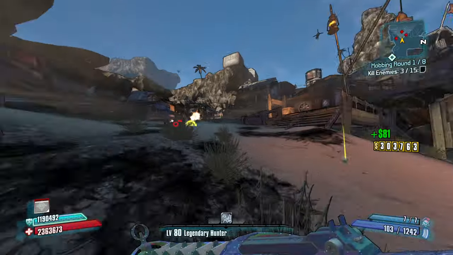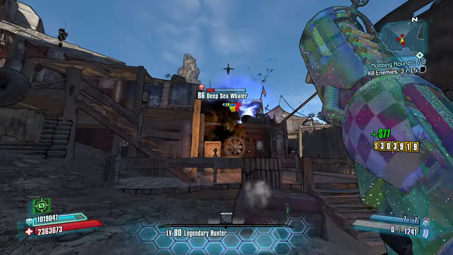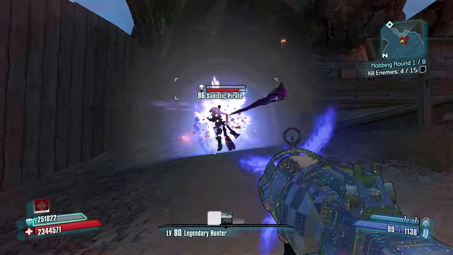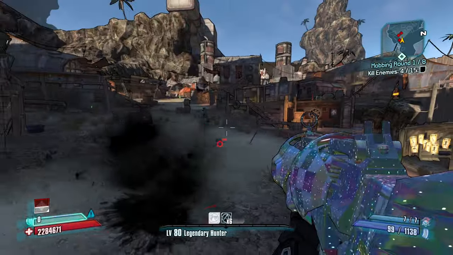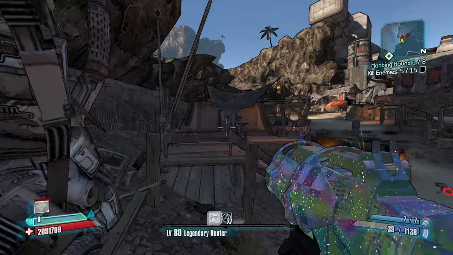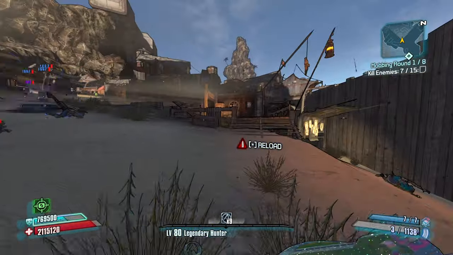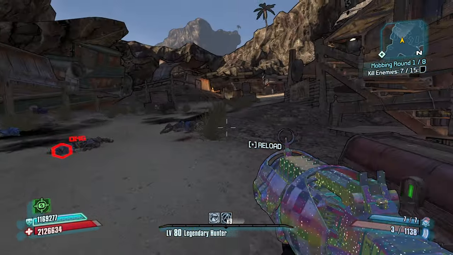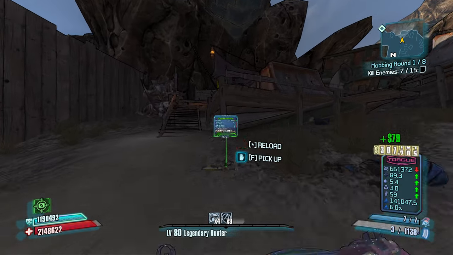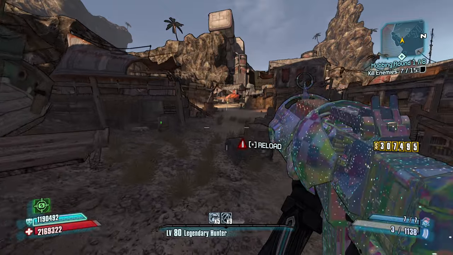Here we go. Deep Sea Whaler. He should die to that. Yep. Good. Okay. Good. Definitely not invincible by any means. But I am fairly tanky. Good shield regen skills. Really high damage. Liking where we're at.